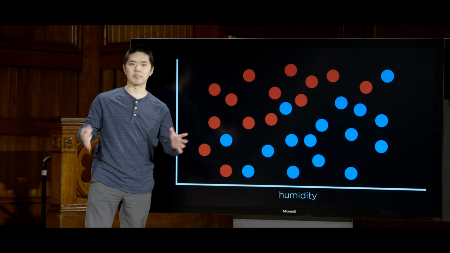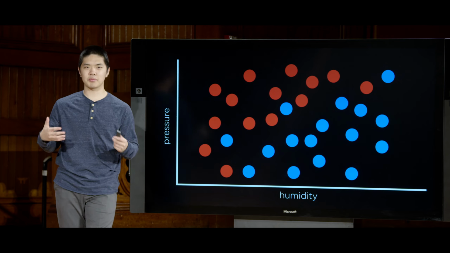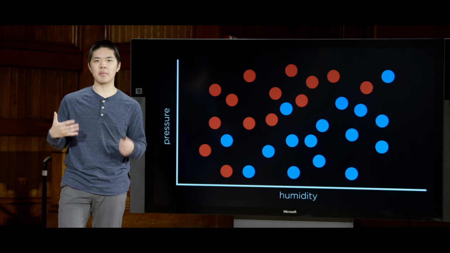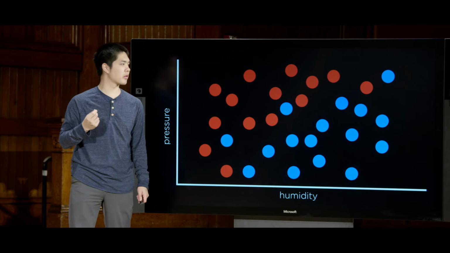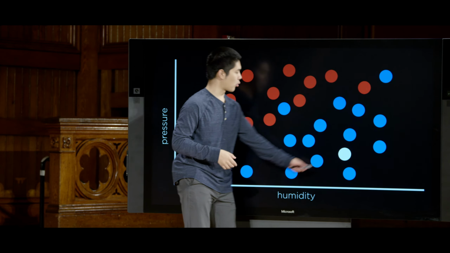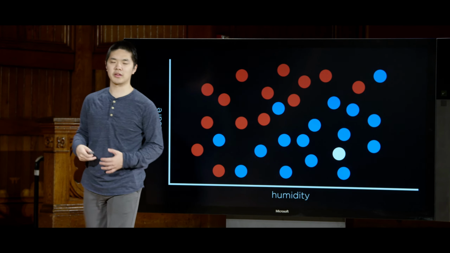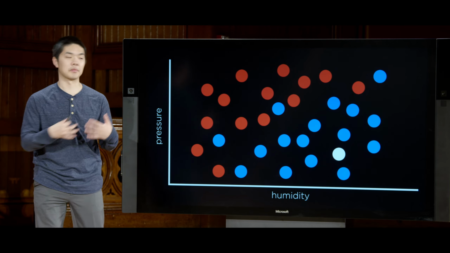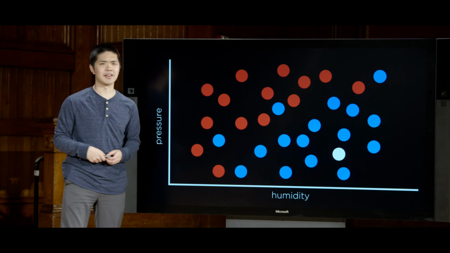And this then is the input that my computer has access to, all of this input. And what I would like the computer to be able to do is to train a model such that if I'm ever presented with a new input that doesn't have a label associated with it, something like this white dot here, I would like to predict, given those values for each of the 2 inputs, should we classify it as a blue dot, a rainy day, or should we classify it as a red dot, a not rainy day?